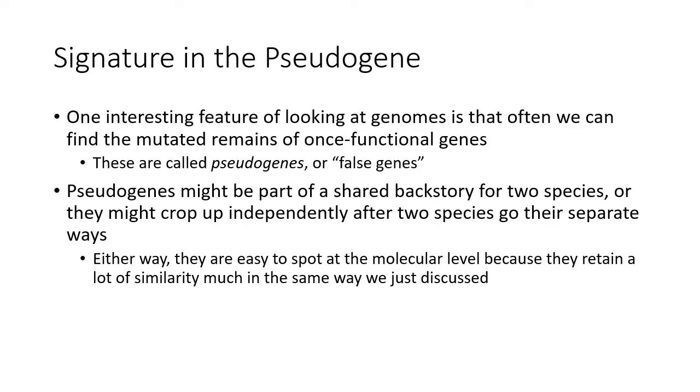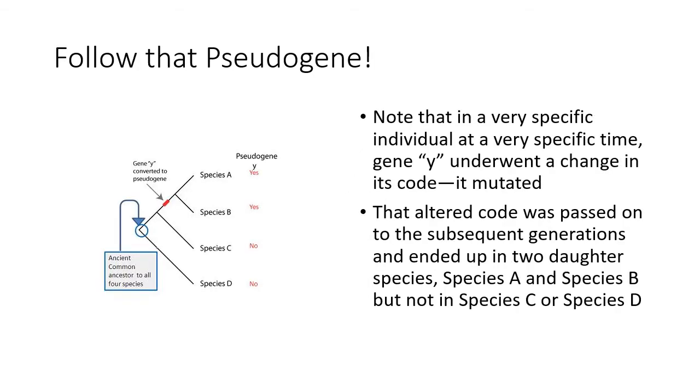So a really interesting thing to pay attention to are what are called pseudogenes. They're basically the remnants of once functional genes. They can, of course, have functions, but very few of them actually do. There's a very large number of such pseudogenes in the human genome. And whether or not they actually have function, that's not exactly the point of them. But some of them do, but very few of them do. But anyways, they're pretty easy to spot.